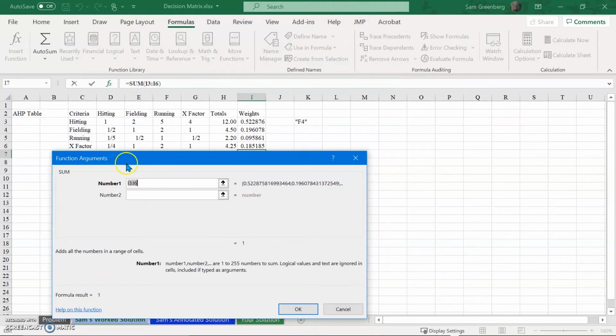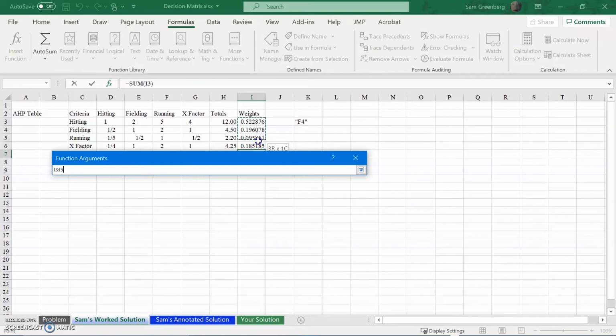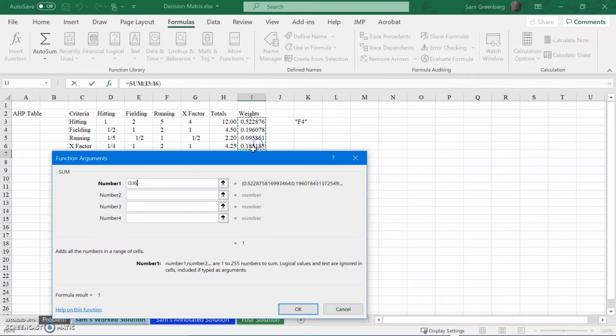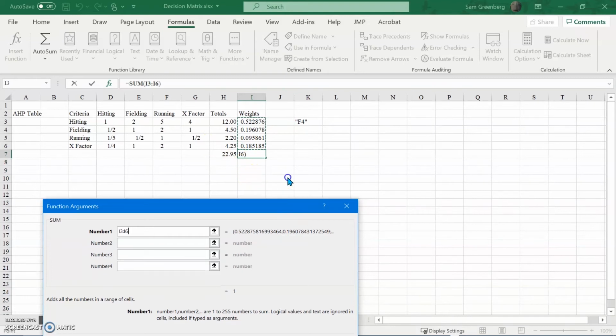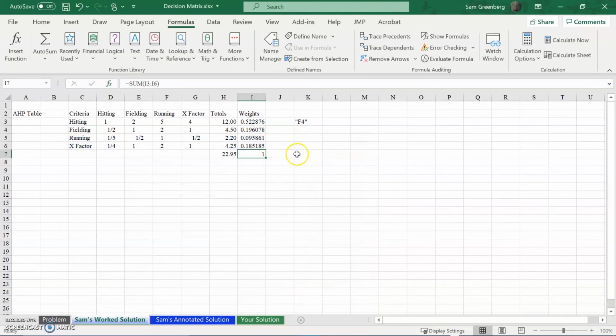and it's going to ask you for some inputs. You can either list out each individual number, or if you don't want to do that, because that can take a little bit, especially for larger groups of numbers. I know we have 4 here. An easier way to do it is just highlight. And so just double check that I highlighted the right ones. Yep, I did. And you hit OK, and then it adds up to 1.